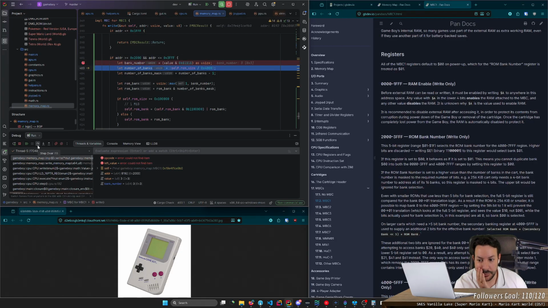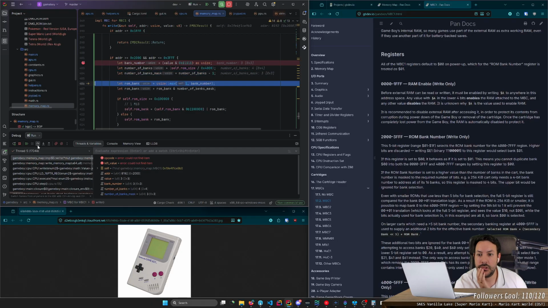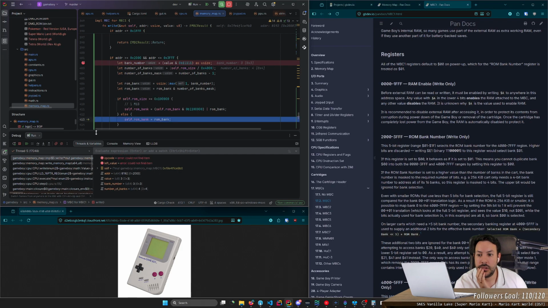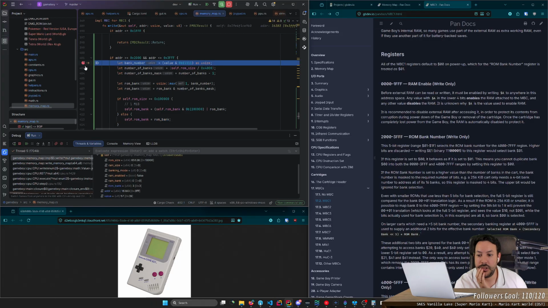Bank number 3. I have 4. Wrong bank 3. Okay, and then wrong bank was 1, and I set it to 3.